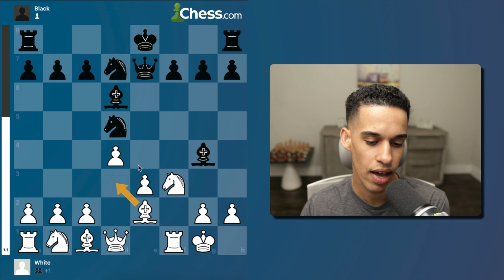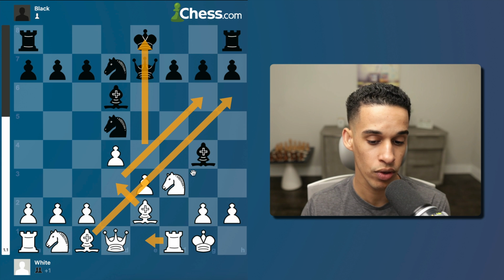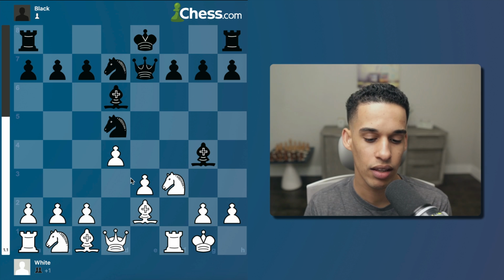And I like the fact that this queen didn't have many squares. This diagonal controlled, this one controlled. If they go down this file, rook e1, very powerful. Of course, they could do bishop e6, but then c4 and d5. This is what I was calculating during the game. But then there was another line.